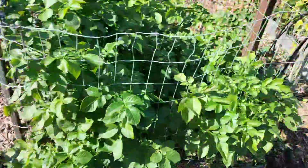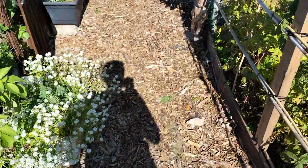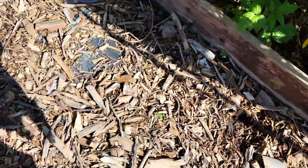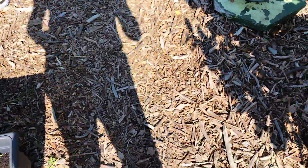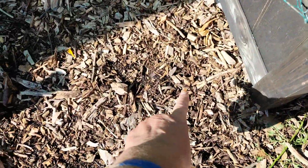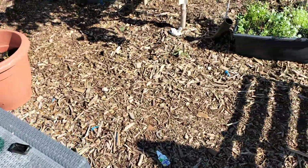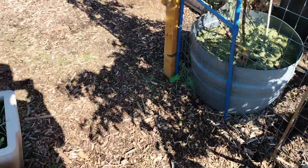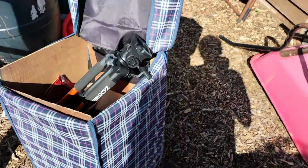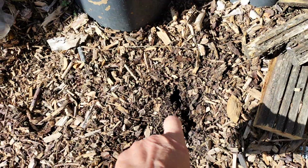Right, I haven't looked, but let's see if we can find some tiny little holes in the ground where the birds have been trying to bury things. One there. I'm walking through and it's just tiny little holes. I don't know if you can see them, but they're obviously finding things and burying them, and it's really weird to come into, because you think, what on earth is that? Another one here.